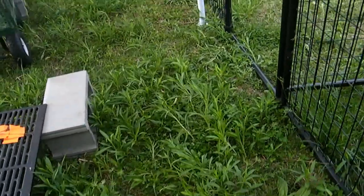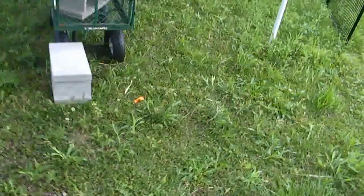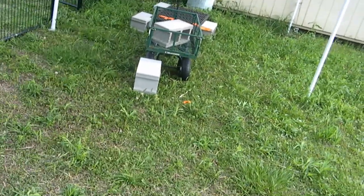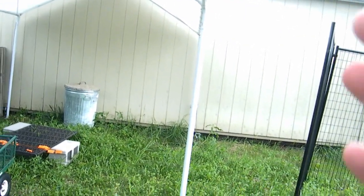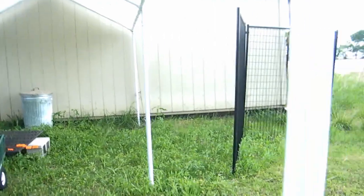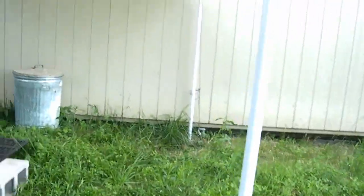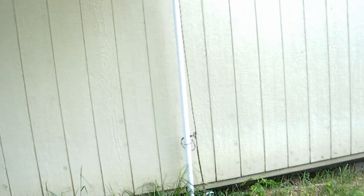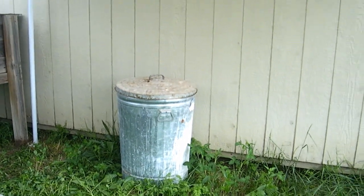Now that I've got it back up and hopefully staying, the next thing is to figure out how I'm going to arrange my rabbit cages underneath it. This one isn't big enough for all the cages I want, so I might get a second one and set it up nearby. If I do that, I could put a little gutter between them to catch rainwater, and rather than watering through bowls I could get an automatic watering system with like a 550-gallon drum to fill it.